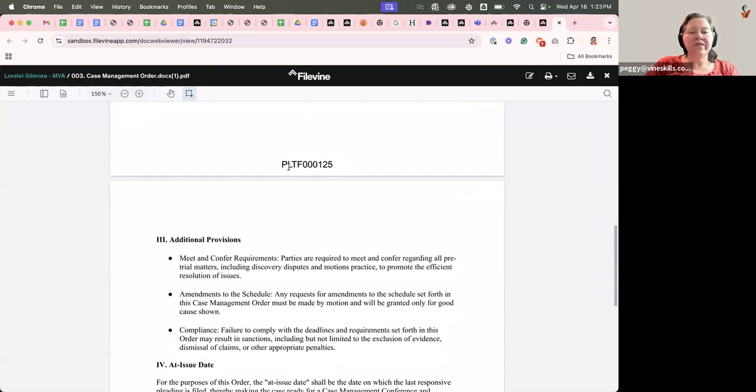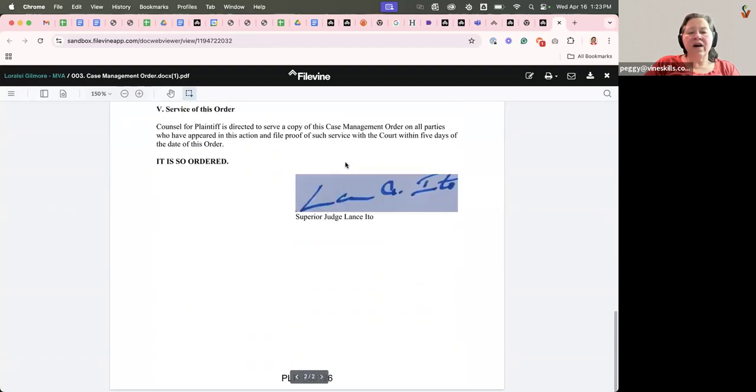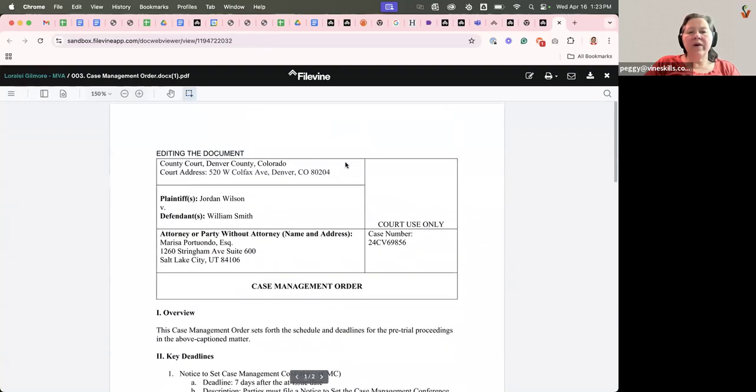It's got the prefix, it's got the 6 digits, and I asked it to start at 125. So my bate stamping is there. It's on every page, and everything is going to be in that bate stamp folder.